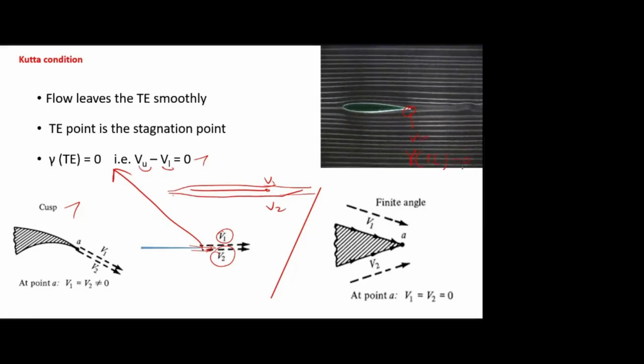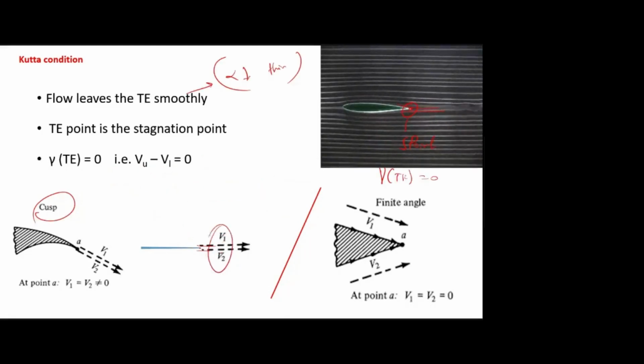Strength of the vortex also will be 0. This is his third point. But this is the special case: cusped trailing edge, that is for a thin flat plate. Velocities are equal, but still the strength of the vortex is 0. Equivalent velocity, but here also the strength is 0. Okay, V1 minus V2, again you will get the same last point, circulation, that is strength at the trailing edge will be 0.